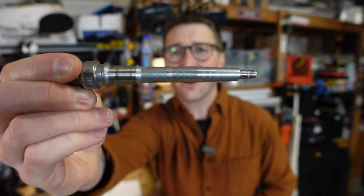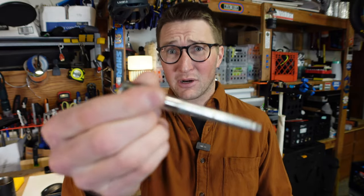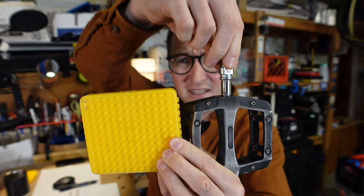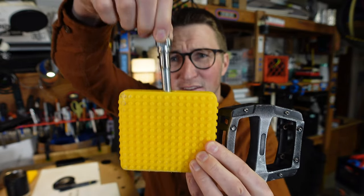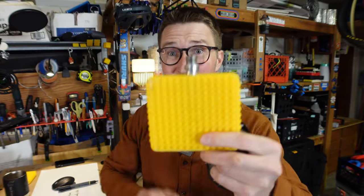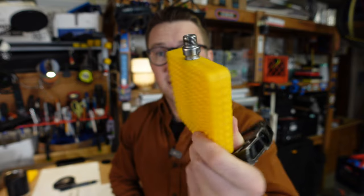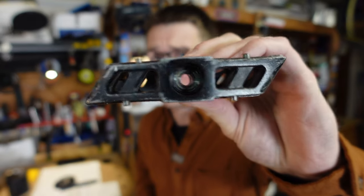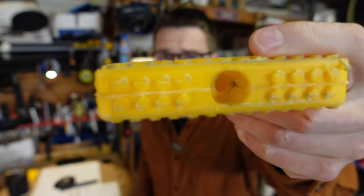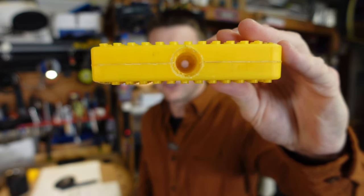So for the first part, actually riding them, we know that the axle is the heart of the pedal. In fact, in a pinch, you could probably just ride around on this axle with no pedal body at all. You'd be fine. Just don't do anything crazy. So to make this work, we performed an experimental surgery, axle transplant, from this 2008 specialized dirt jumper pedal to my 2022 Lego pedals. Now this pedal has a bearing on one side and a bushing on the other side. Lego pedals, I was not about to put bearings in there. So they are just a plastic bushing all the way through.